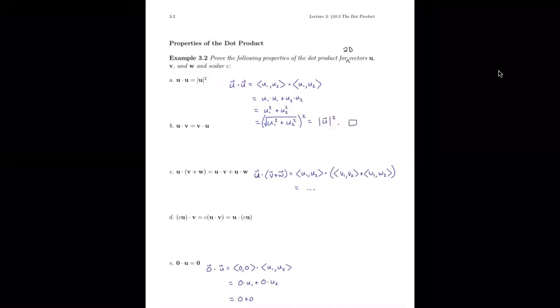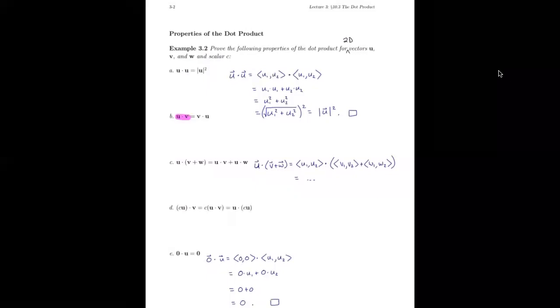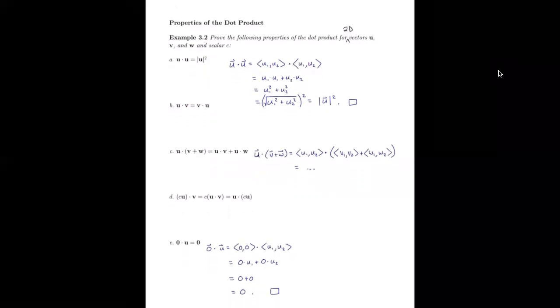Okay, so we have some more properties here. I'll leave some of these as exercises, but they're going to follow very much in the same way. You write down one side, work out some calculations, arrive at the other side. Just like a trigonometric identity, only no trig involved in any of the ones on this page. Now, I've set you up for part C just because w shows up as well, and it looks like we're starting with the left-hand side here.